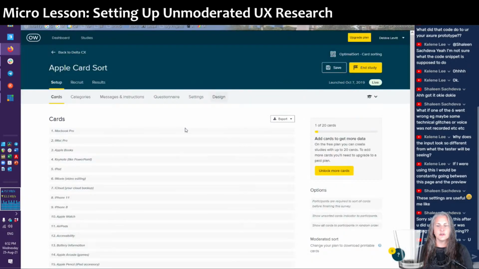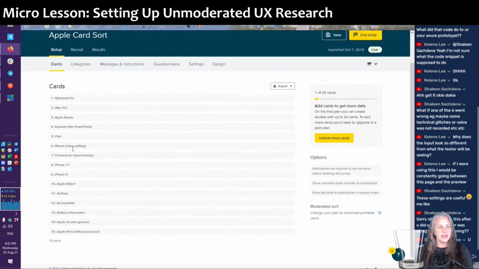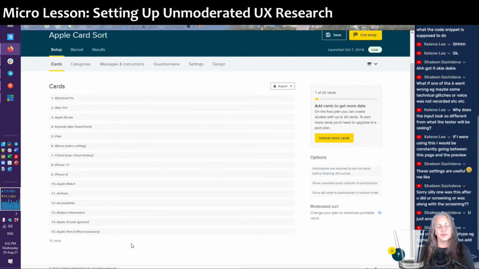So I'm still here. Let's see if I have to log in again. So this is an old card sort that I ran in a workshop that I did to teach people about what card sorts were. So what we did was we did a card sort of the Apple website, and you can tell from some of the cards how old this is because we're promoting the iPhone 11 and we're still trying to sell the iPhone 8. And so let's see what else is on here. So again, it's obviously not everything that was on the Apple website, but for the purposes of teaching people, I picked 15 areas of the apple.com website to have them card sort them.